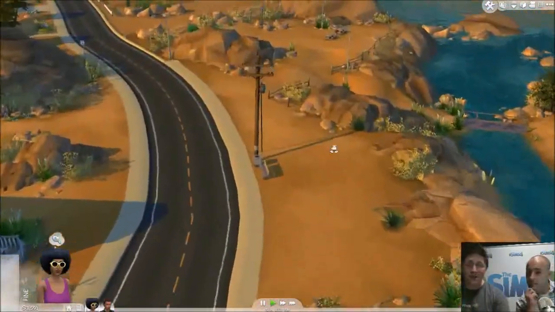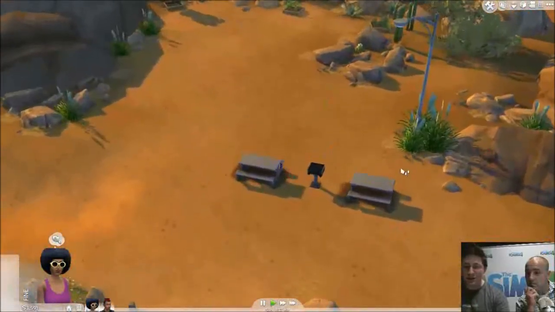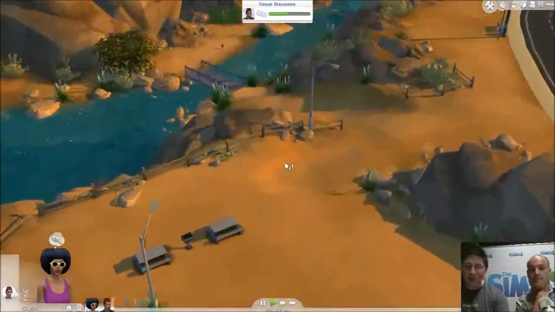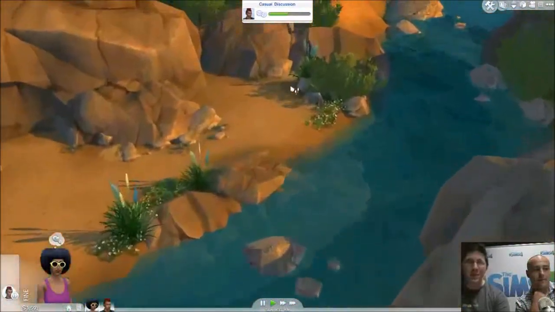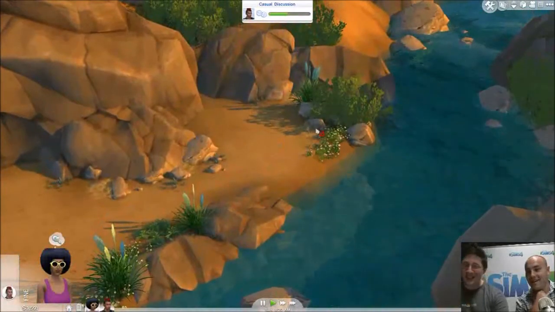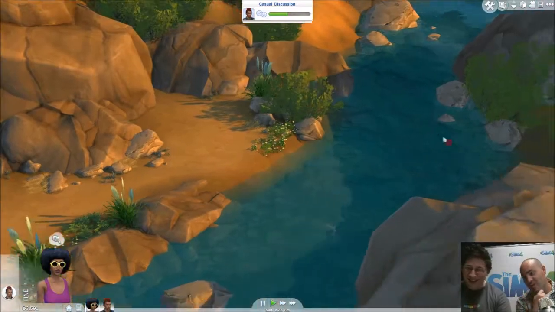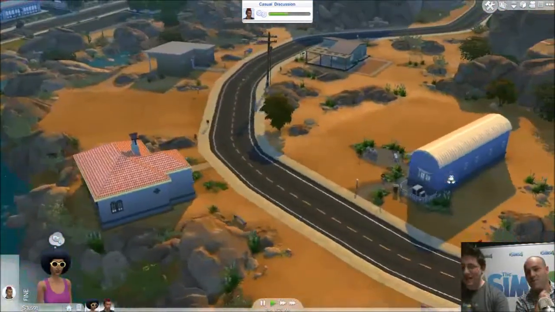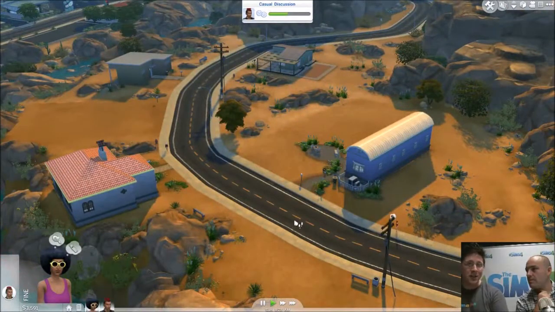Yeah, so in this neighborhood, for example, you can send your Sims over here to go grill, do a little picnic bench, do some gardening. There's cool places to explore out here, go across the bridge. I happen to know there's some collectibles that spawn right there because I've been playing in this neighborhood on my save game at home. This was my default lot towards the end of the base game when I was testing a lot. This was my favorite starter home. So all this space right around here is kind of playable. And then when you go onto the specific lots, that's when you actually load and visit them.